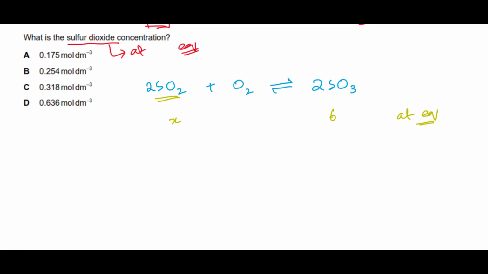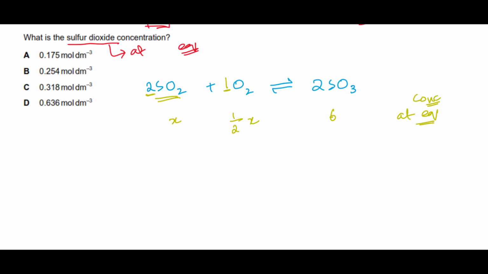So if we have x moles of sulfur dioxide and the ratio between sulfur dioxide and oxygen is 2:1, that means whatever the moles of sulfur dioxide is, the moles of oxygen would be half of that. So if we have x moles per dm cube of sulfur dioxide at equilibrium, the concentration of oxygen at equilibrium would be 1/2 x, right? We just halve the concentration of sulfur dioxide. So now we have the concentrations at equilibrium.